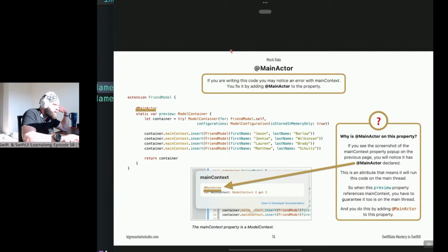Why is @main_actor on this property? If you see the screenshot of the main context property pop up on the previous page, you will notice it has main_actor declared. This is an attribute that means it will run this code on the main thread.